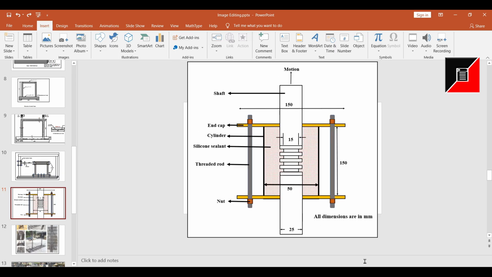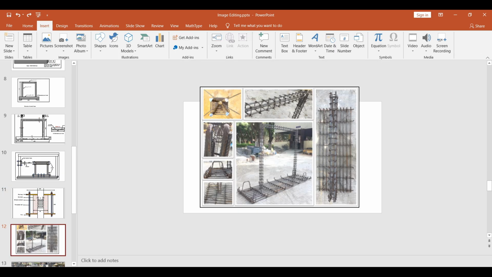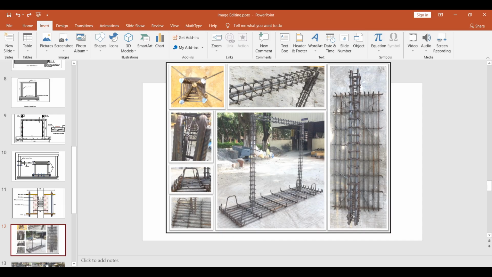And this is an image which we took in the lab, and I have made it into a collage. If researchers in my research area go through these images, they will get more information about how I have done it, even the small parts here.